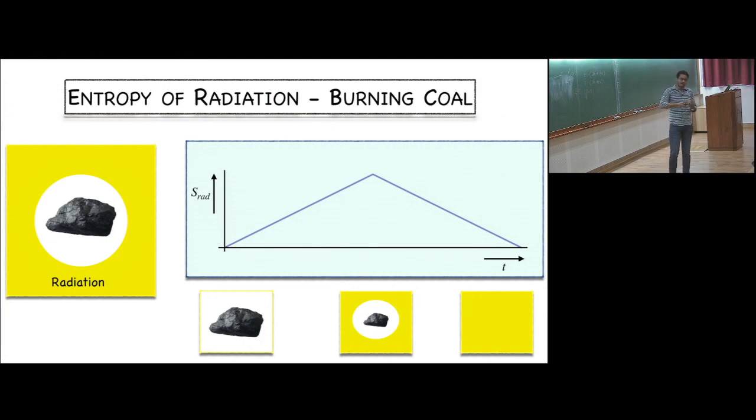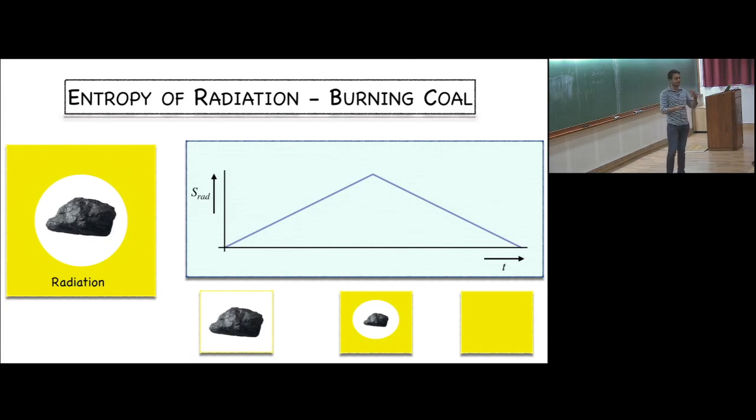But as the coal begins to burn, the radiation is emitted out. And this radiation is, in fact, entangled with the degrees of freedom in the coal. So this von Neumann entropy will keep on going up. But eventually, when all the coal is burned, we expect the von Neumann entropy of the leftover radiation to be 0 just from unitarity. So there should be a time when this graph just turns around. And in fact, it turns around when almost half of the coal is burned.